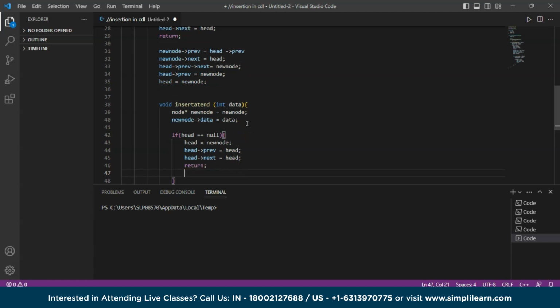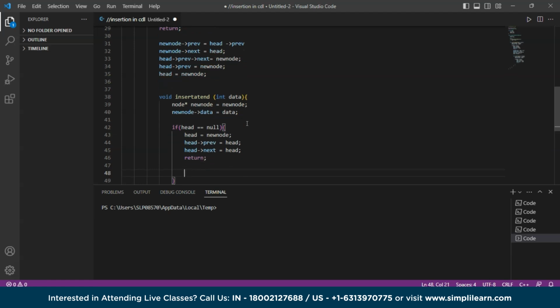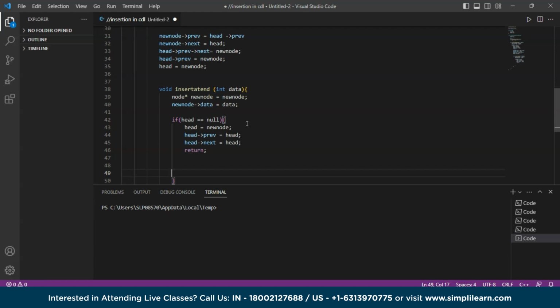Otherwise, if the list is not empty, we will insert the new node at the end. For that, the code will be new node of previous will become the head of previous. So new node's previous pointer will point to the head's previous pointer. And new node's next pointer will point to the head here. So new node of next is equal to head.